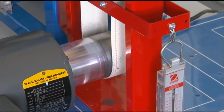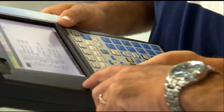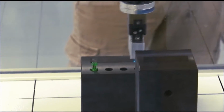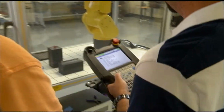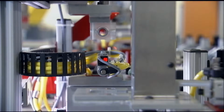It's more a matter of lab coats and meters than it is wrenches and grease. You have control of the robot with this. A lot of people still have the dirty hands image of technical education, and so much has changed with automation and motion control and robotics and things. It separates the older generation technical workforce from the new.